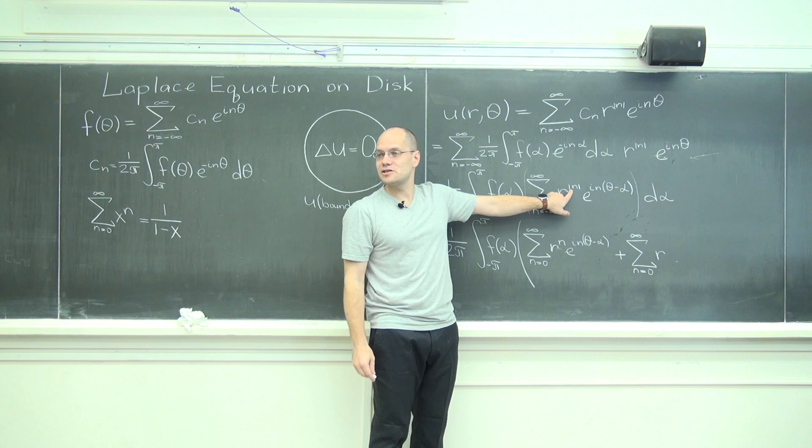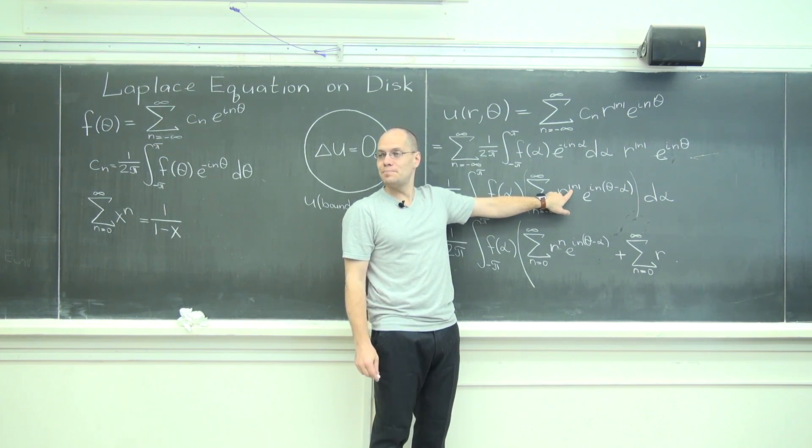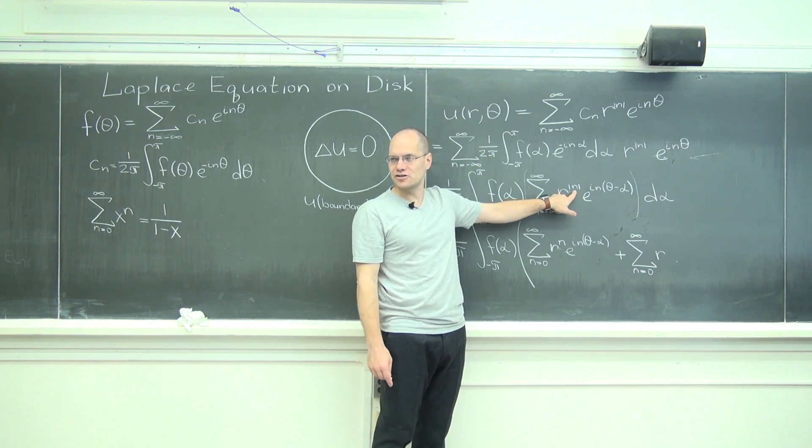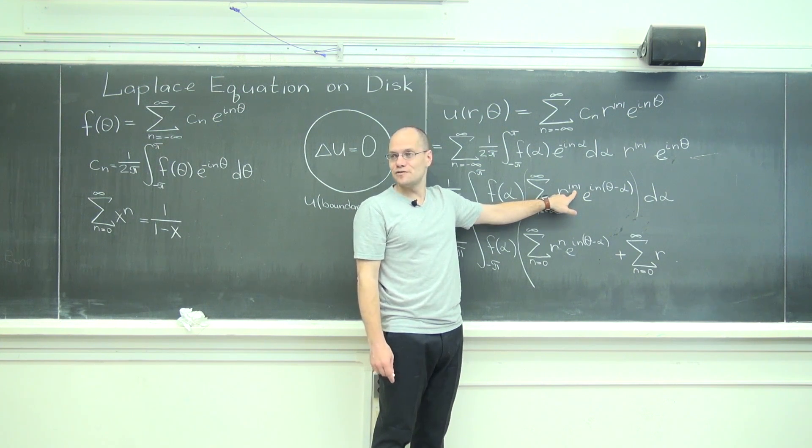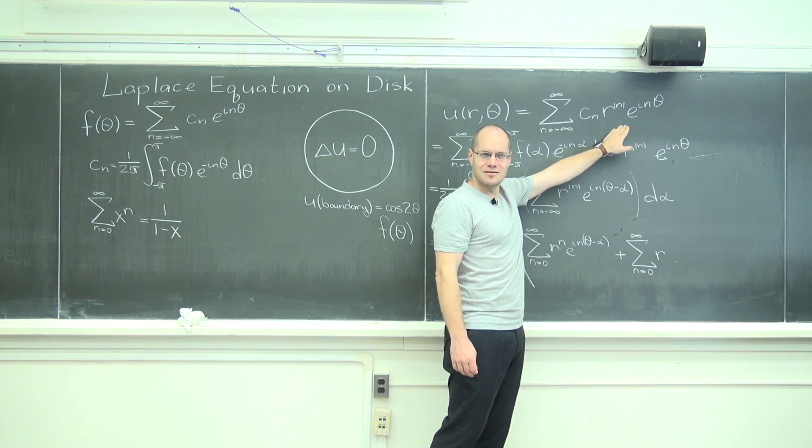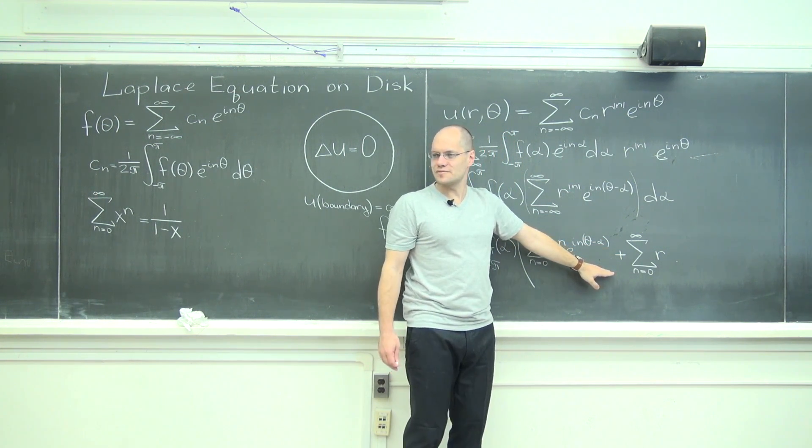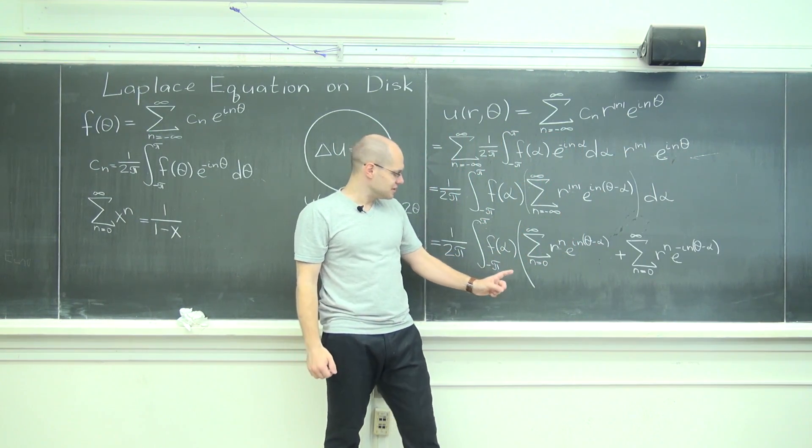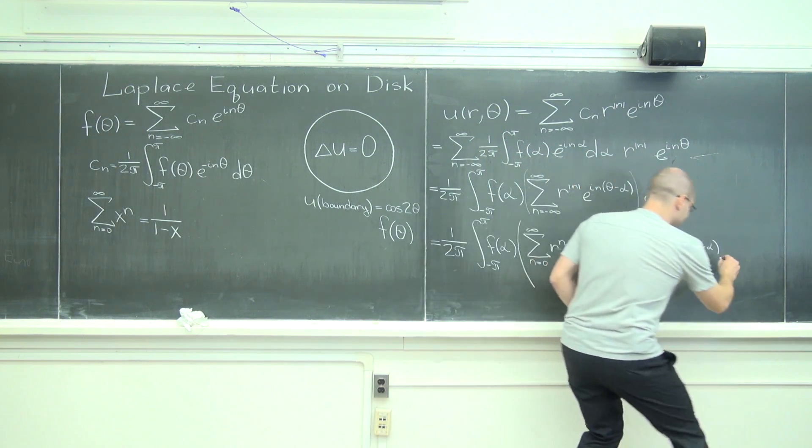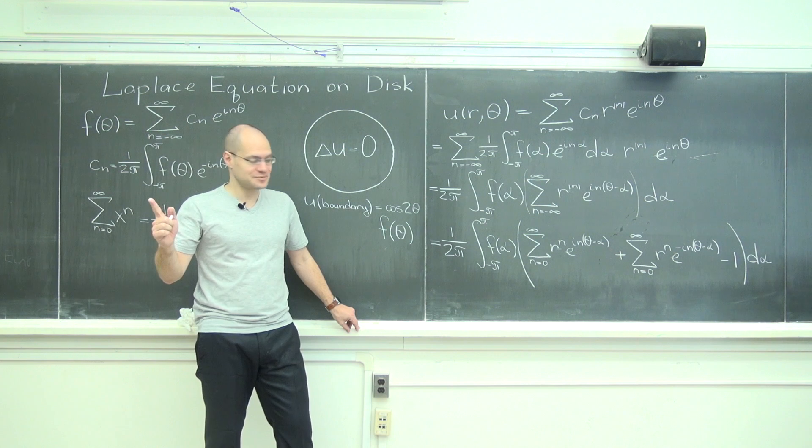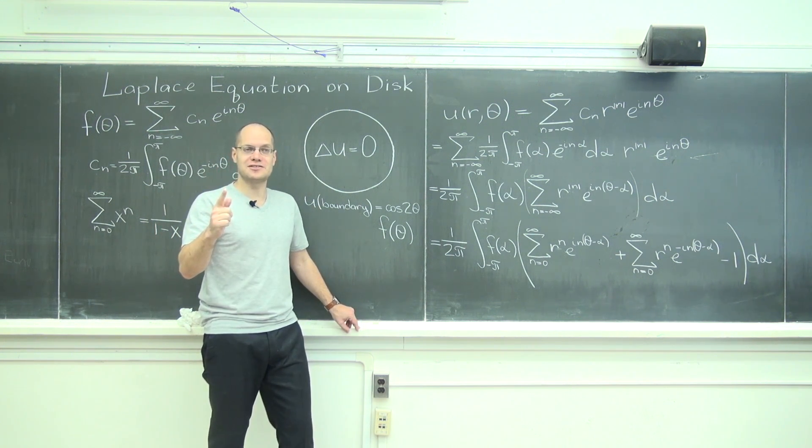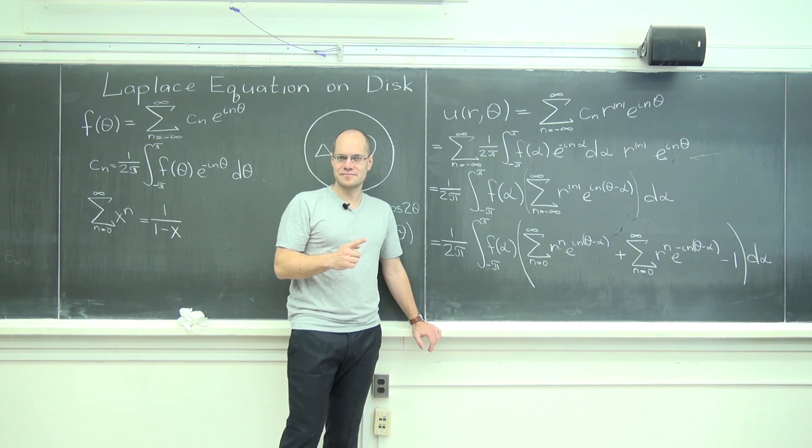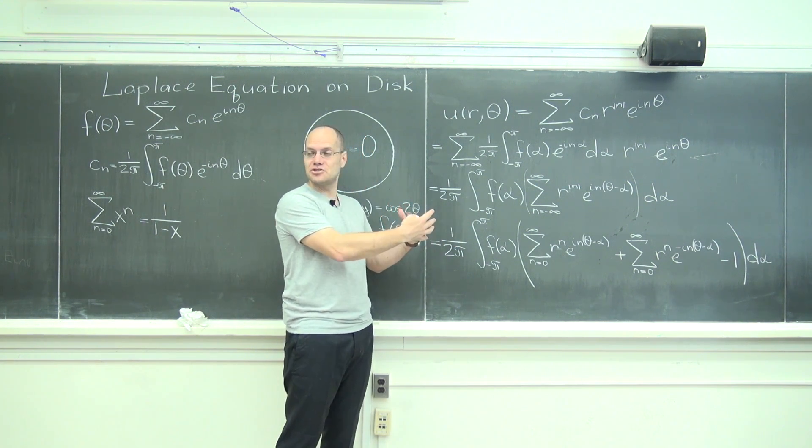Now, remember that it's r to the absolute value of n. So, even though I'm now plugging in, I'm switching n to minus n, this will remain r to the n. We only have positive powers of r. So, that's where the absolute value... It appears kind of awkwardly, but then goes away very naturally. So, it remains r to the n. Now, I'm remembering the fact that I double counted the zeroth term, which is 1. So, I have to subtract it. Number one, they look familiar. Number... One second. Number two, they're perfect geometric series. Number three, they're complex conjugates of each other. Isn't that nice? Each term is a complex conjugate. So, now we see that the combination will be real.